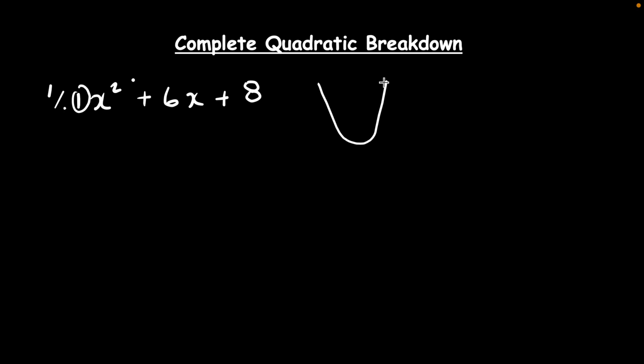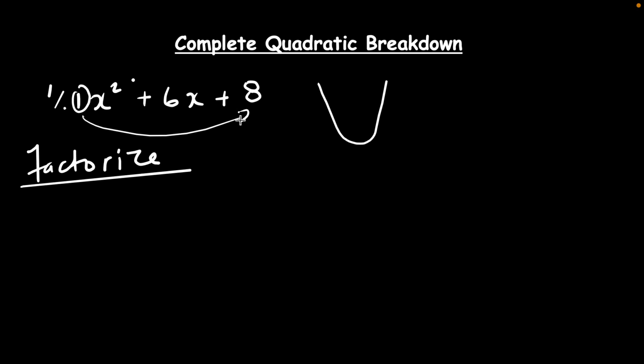All right, now what else can we find? Well, we can find our root. So let's factorize. And to factorize, we're going to multiply the coefficient of x squared by the constant at the end, c. We're going to get 8. And we're going to say, what are the factors of positive 8 that give us positive 6? Now we know that that would be 4 and 2 in this instance. And so we can write x squared plus 4x plus 2x plus 8 as our quadratic. It's no longer 3 terms, it's 4 terms, and we're on the right track.